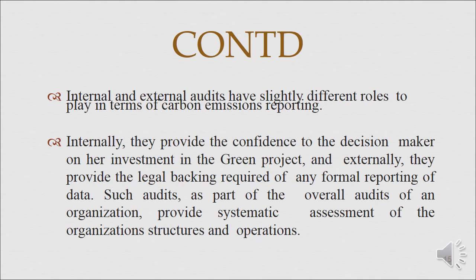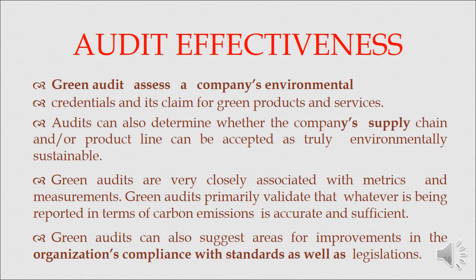Internally, audits provide confidence to the decision makers available in the enterprise, who have to confirm to the green project. The chief green officer, who is responsible for the entire transformation, has to provide the way for the audit, and the overall audit of the organization provides a systematic assessment of the organization's structures and operations. Audit effectiveness will be closely associated with the metrics and measurements. It also suggests areas for improvement in the organization's compliance with the standards as well as legislation.